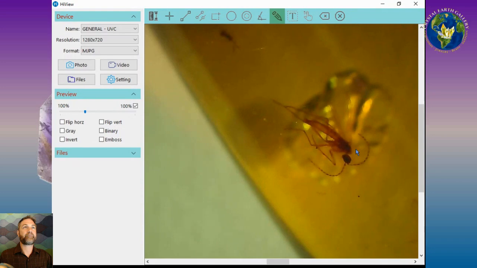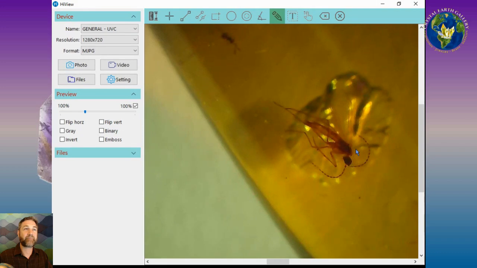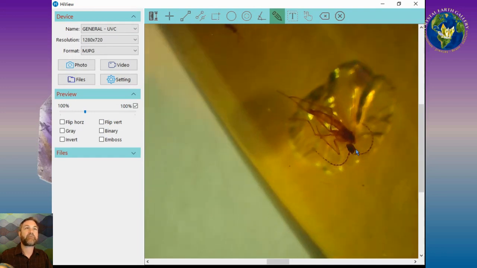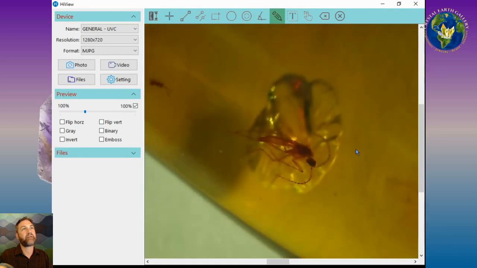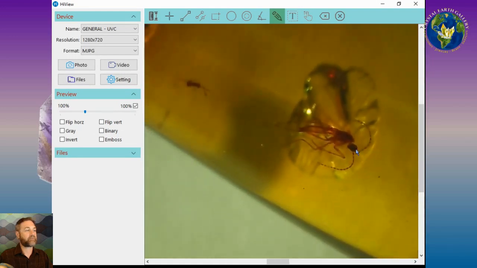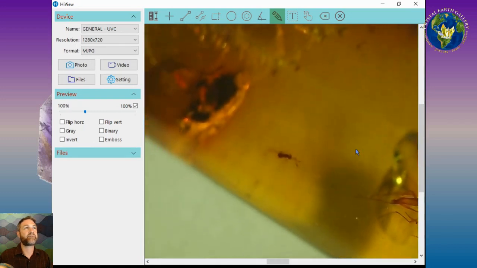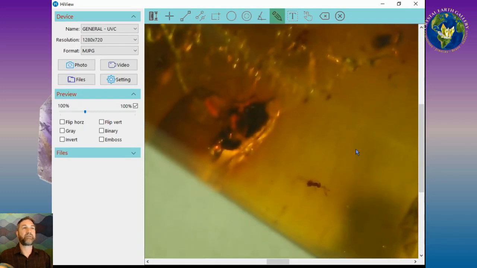Look at that. The beading on the antenna. Wild. Is that a mosquito? I don't know that that is a mosquito. Do they have a stinger on their abdomen? Do they have a sucker on the front? I mean, that is a really interesting bug, but I can't say that it's for sure a mosquito. If you know, please feel free to comment. Is that a little ant there?